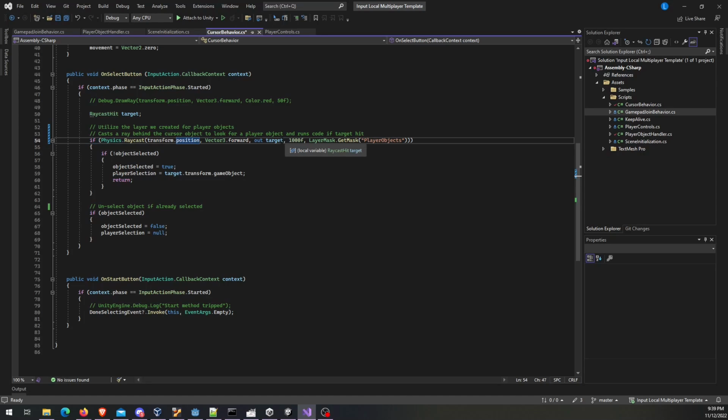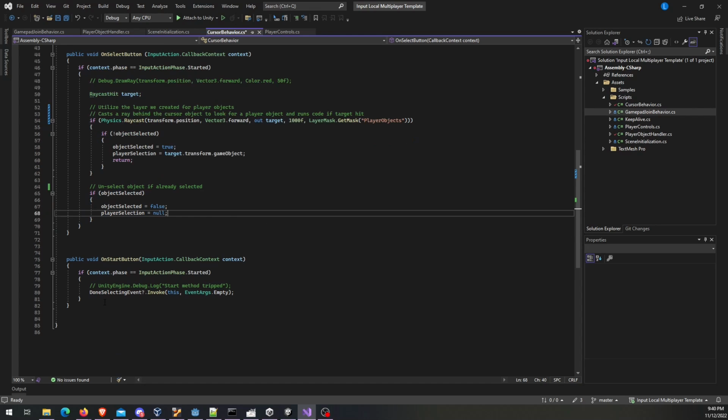If it returns true, it's going to put the target out, means it's going to set whatever it hits to that variable. So that's why you have to define that here first. So the raycast hit is the type and then target. So that way, because without that variable there, it wouldn't be able to write to that. So then you just manipulate if the object is selected, which we briefly touched on before, a variable that's going to be checked before they're allowed to press start and advance to the next scene. And this here just deselects it if it was already selected. So if they change their mind, you want to pick Bowser instead of Mario.